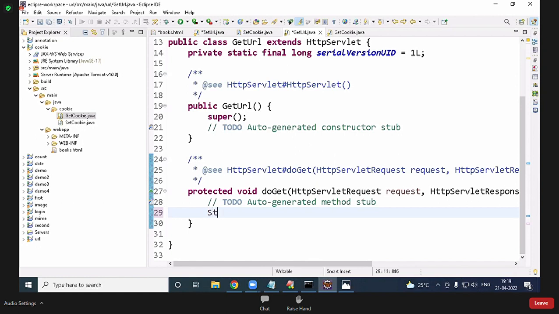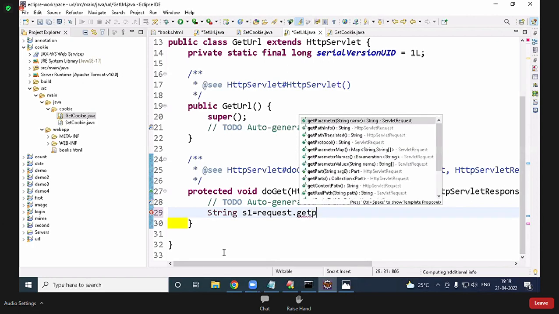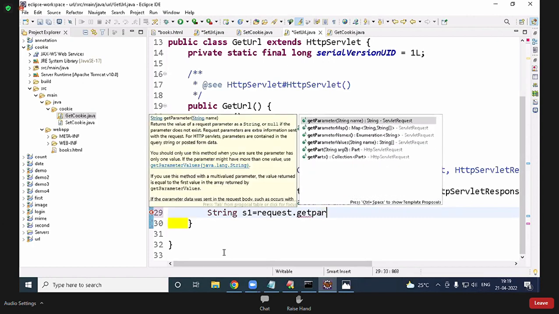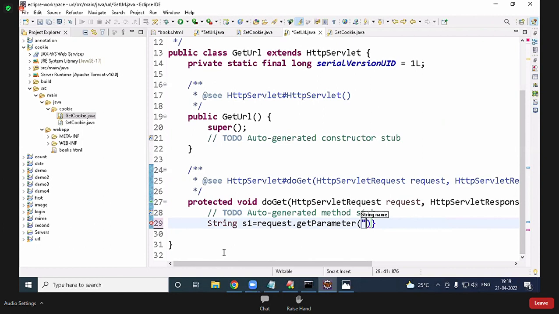So again, the same thing you have to write: String s1 equal to request.getParameter, parameter name book1.